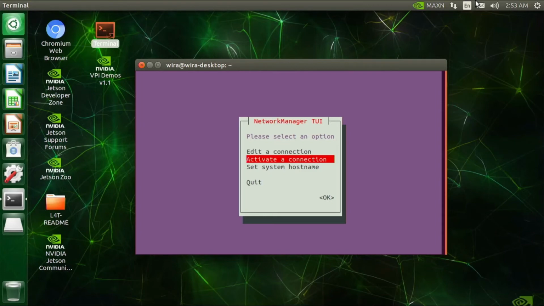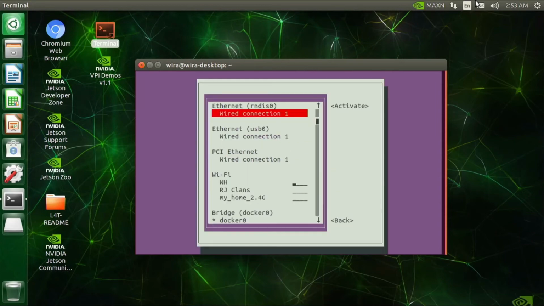So I'm gonna activate the connection. I'm gonna go with the available Wi-Fi in my home.